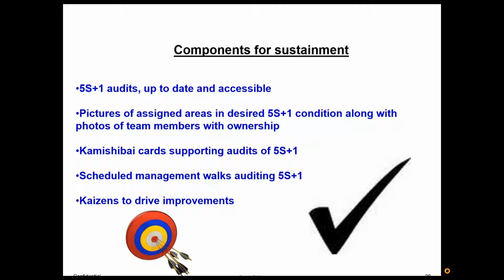So have supervisors, basically different people at different levels at different time frames. Say the lead mechanic looks every day. The supervisor might check once a week. Upper management might look once a month. But you want different layers validating that everything needs to happen to maintain the gains really captured through 5S.